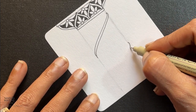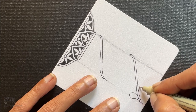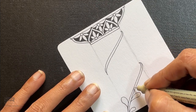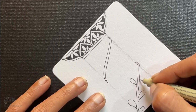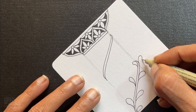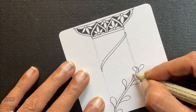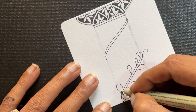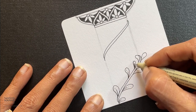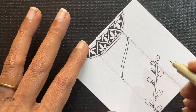Okay, so I'm going to start one more here. This, and then I'm going to pull out my line. Okay, so I'm going to repeat the same thing on this side as well.